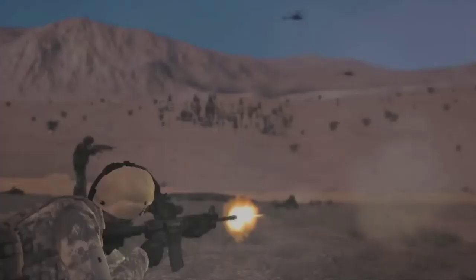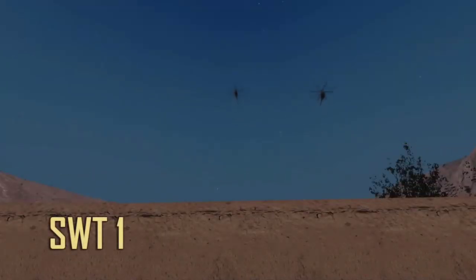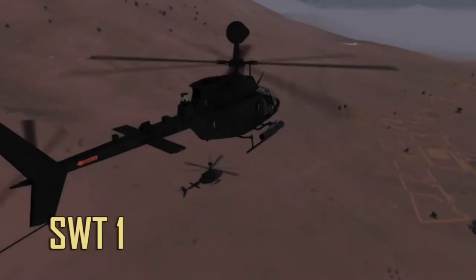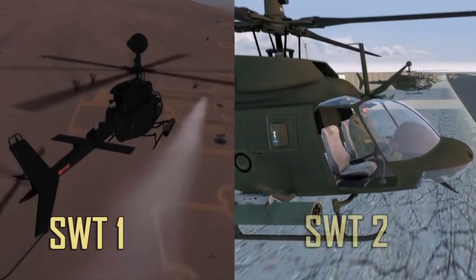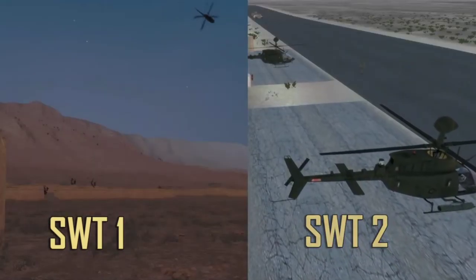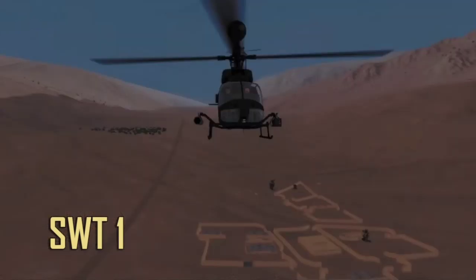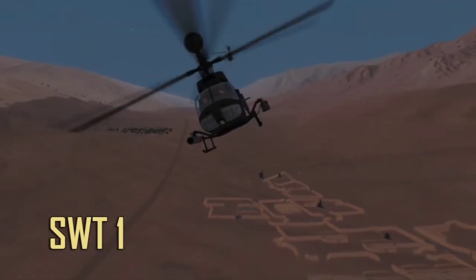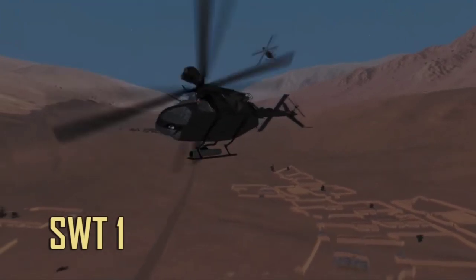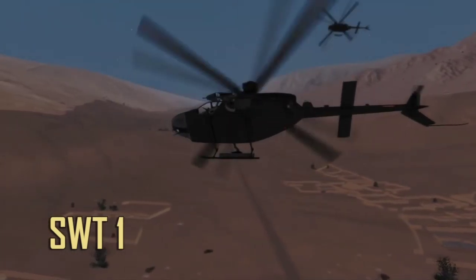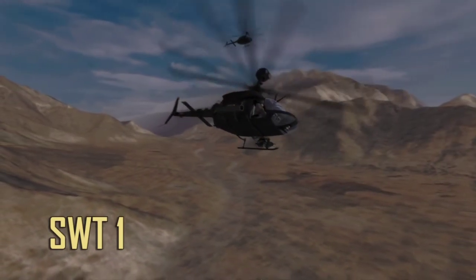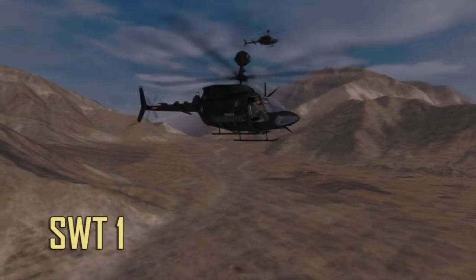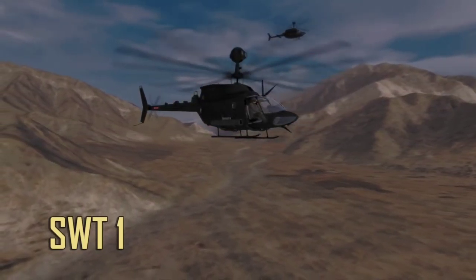At that time, there were only 2 OH-58 Delta Scout Weapons teams available to the brigade. Scout Weapons Team 1 was pre-assigned to another battalion mission and was actively supporting a troops in contact. Scout Weapons Team 2 was on standby to support the remaining brigade area of operations. Believing the request would be approved, a soldier in the battalion TOC directly contacted SWT-1 to inform them of a change of mission. After the unauthorized retasking was discovered, SWT-1 returned to their original mission. The request was denied because the battalion TOC was required to submit an aviation support request through the brigade TOC.